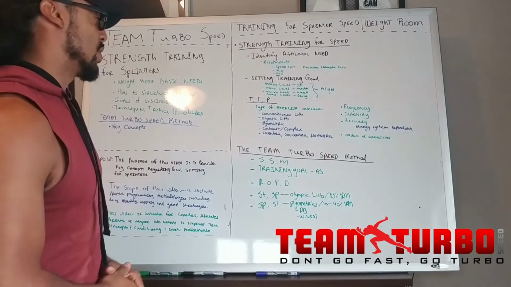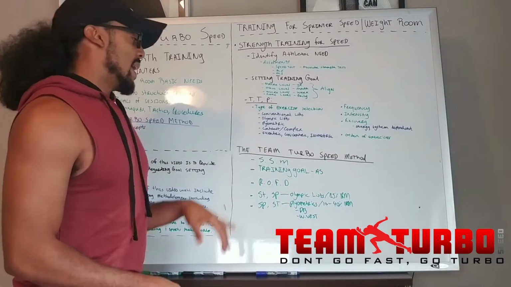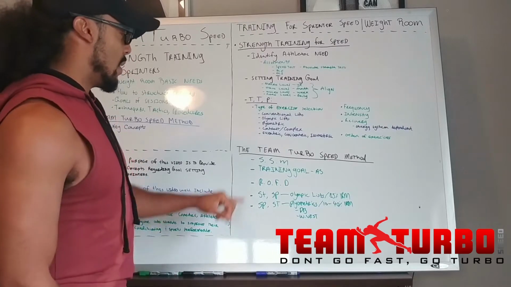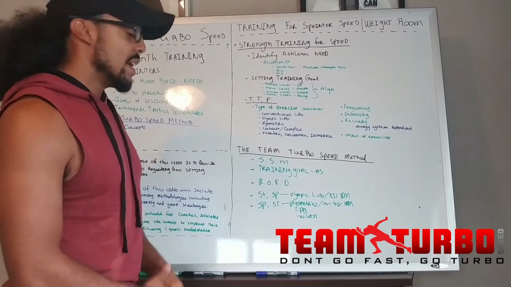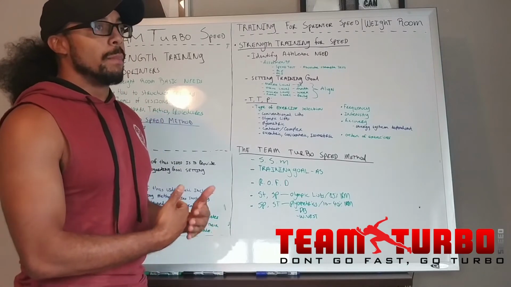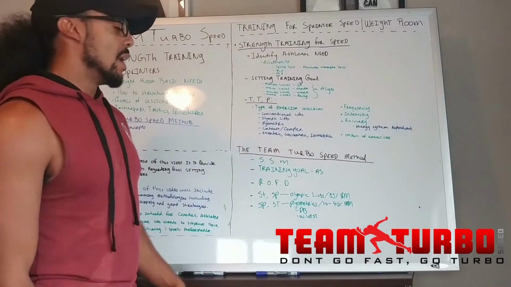All right, Turbo Speedsters, so the last thing I want to leave you guys with is a value bomb. And this is how we program here at Team Turbo Speed, okay? We have 5 different things that we take into consideration while building weight room programs for increasing sprinter speed, all right?